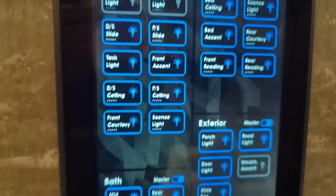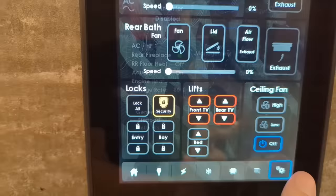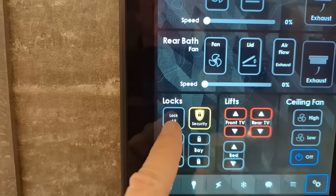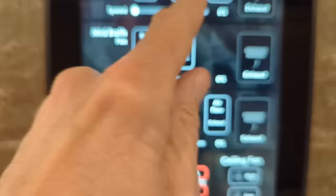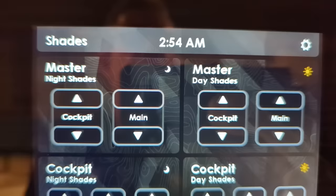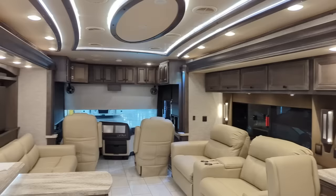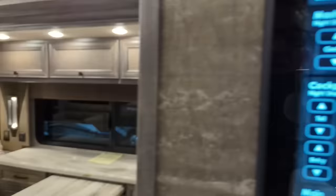There's the bathroom, there's the bedroom. Here's your energy management screen. Let me go back to the very back where it says setup - ceiling fans, TV lift, rear TV. You can lock all of the doors, you can lock the entry door. This new system is phenomenal. Now on the bus, all of our master shades - you can hit one button in the cockpit and it'll drop them all. If I hit the main button, all of the shades are coming down. Just a great system that Tiffin put in place here.